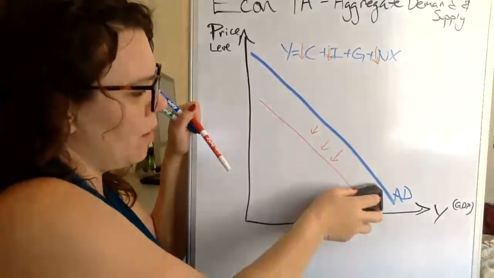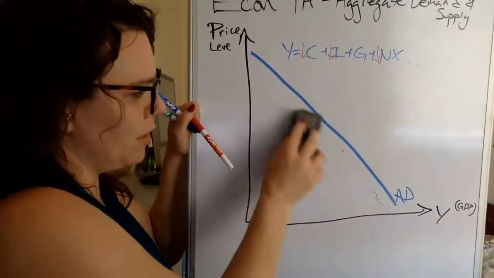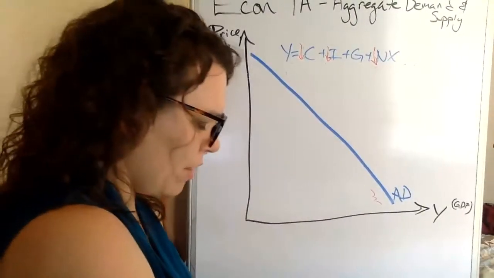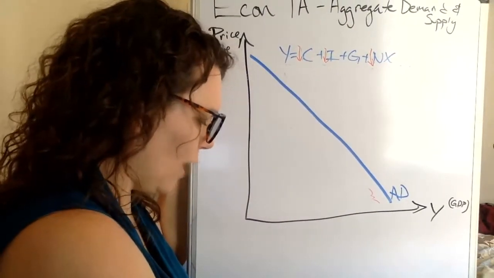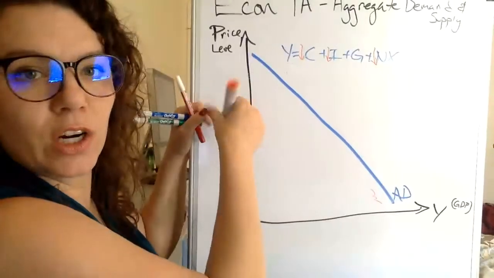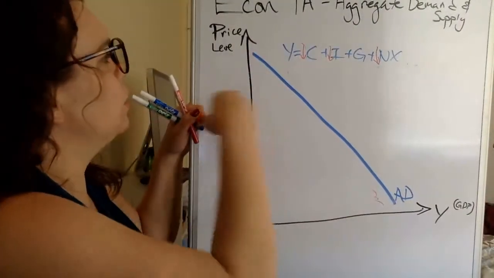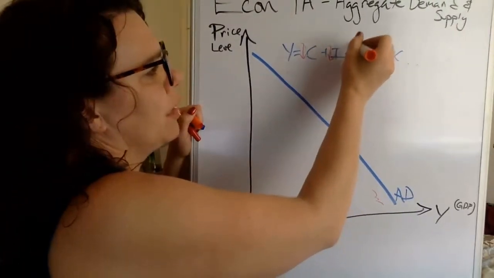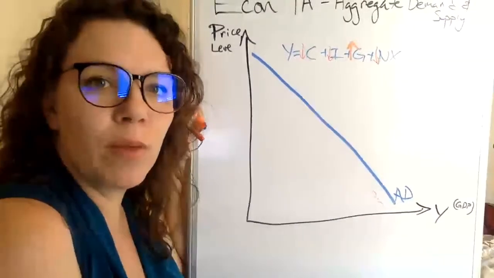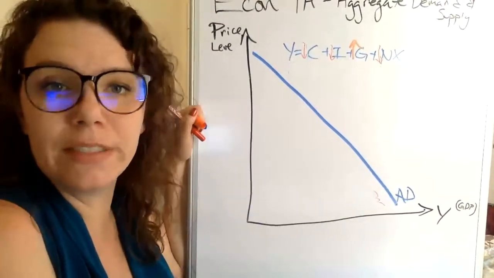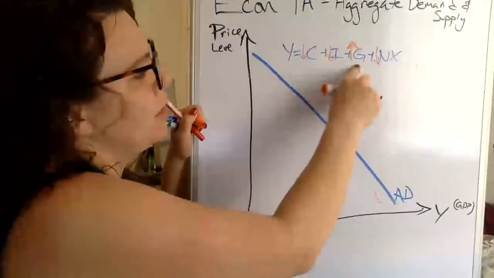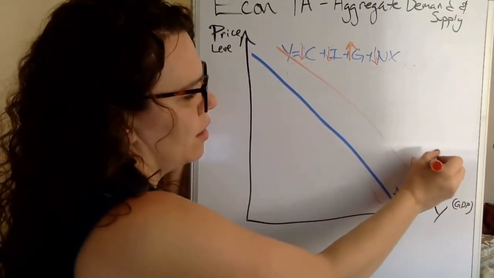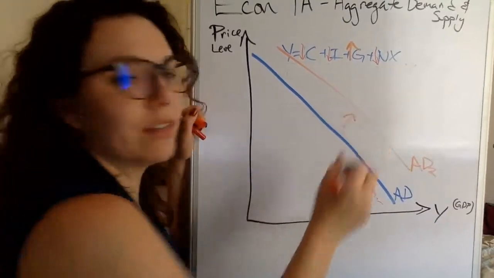The other thing we could think about is, let's switch it up a little bit and think about government spending. Let's say the US government decides that the way to solve the current crisis is they are going to build a bunch of new schools. That would be an increase in government spending as the US government buys land and equipment and materials to build all those new schools. An increase in G is going to shift aggregate demand out to a higher level.